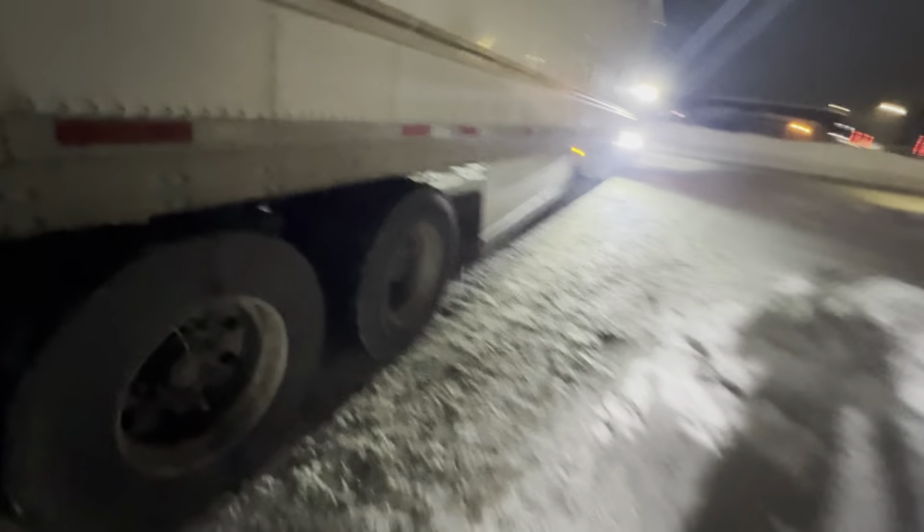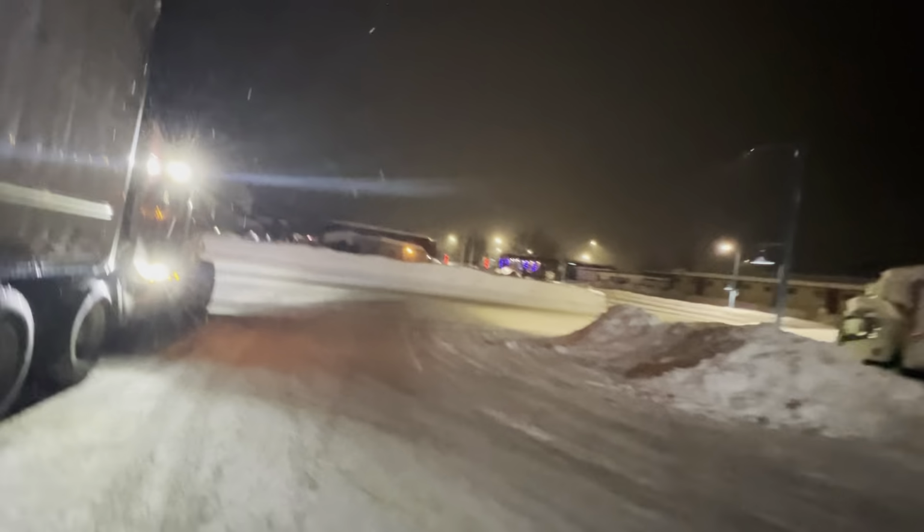All right, y'all. Well, we made it down here to Valdez. I actually made really good time. 5 hours and 26 minutes total time, 5 hours and I think 14 minutes of drive time. So, really good time for winter. Had great roads. Just started snowing the last 30 or 40 miles in.